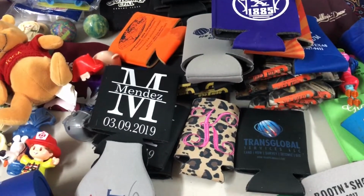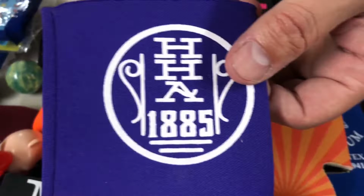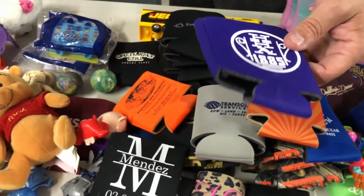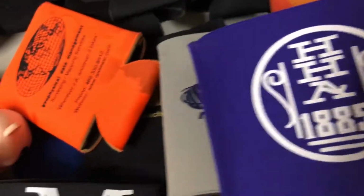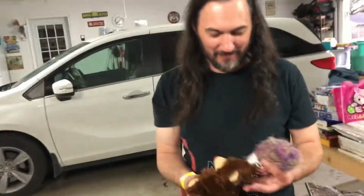Sports and Corkle. See, this one's all the way back from 1885. This is a vintage. Very vintage. It's an aluminum antique can cooler. Just so everybody knows, we didn't have aluminum cans back in 1885. 1885 might have been when Coca-Cola was still hot, with true, literally, cocaine in it. Well, literally hot, as in you heated it up to drink it because it was a hot drink back then. Have you ever seen those ads where it's like, try Dr Pepper hot? Yes. I almost didn't get that one. It's kind of fuzzy and weird looking.